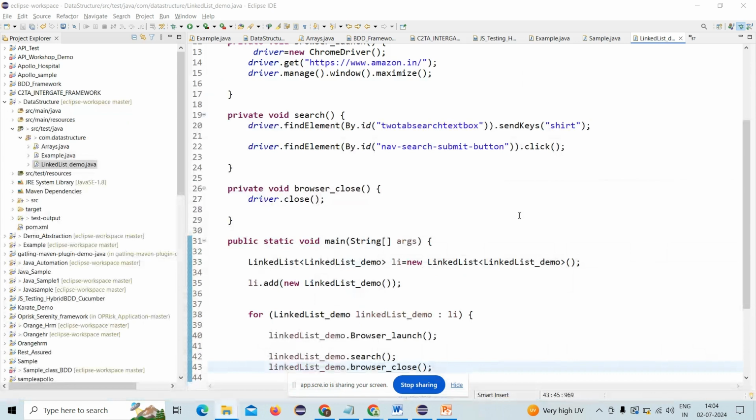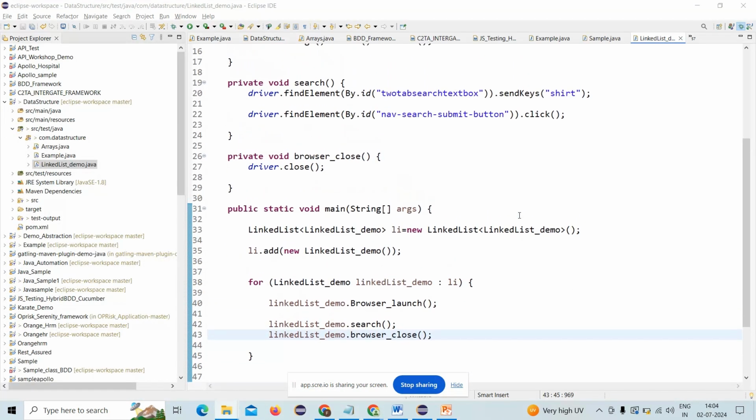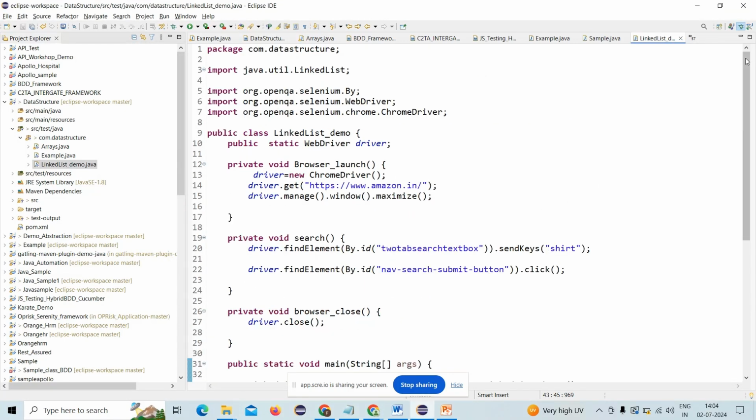Now it's working. So the idea is, first I created a class, linked list demo. I created the WebDriver and kept it static so that it can be reused. It avoids memory wastage. Next, I created three methods: browser launch, search, and browser close, and kept the corresponding code there.